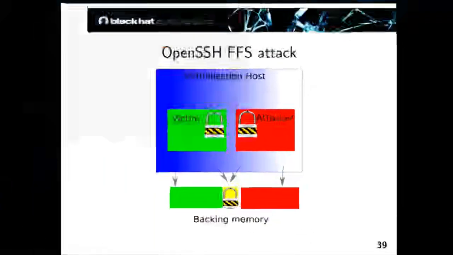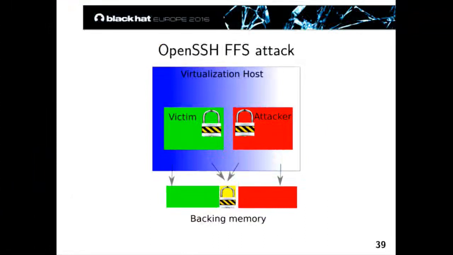So if you want to think about it conceptually, typically you have the original public key as a lock, so it's really, really hard to open this because it requires immense computational power to factorize this public key into its two primes. But once we do this bit flip, it becomes quite easy to open this lock, and then you can easily log in. So if you just replace the Mona Lisa picture that Ben was showing you from the beginning with this public key, now the same attack, the Flip Feng Shui attack, would work.